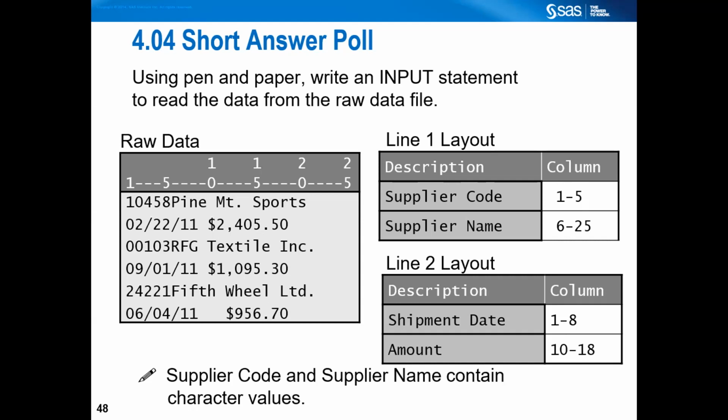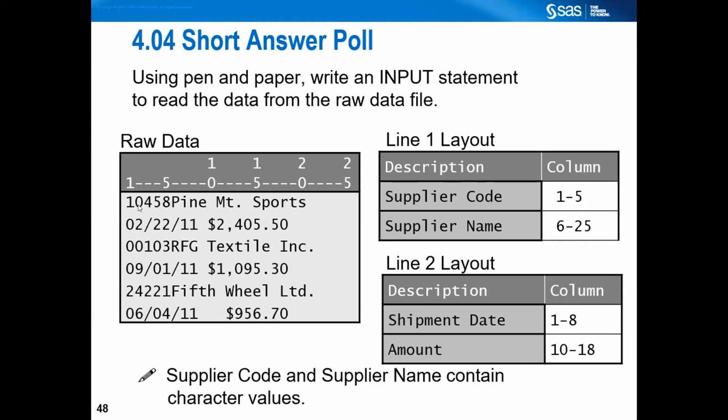We can give formatted input. Yeah, correct. But there are two lines for one supplier, so how can we give instructions? Yes, line pointer also, absolutely. So you can write your data, give the data set name, and in file the path. First input you can provide is the supplier code.